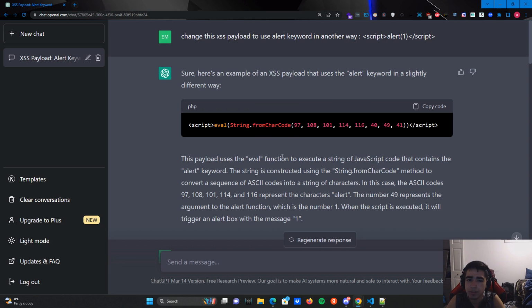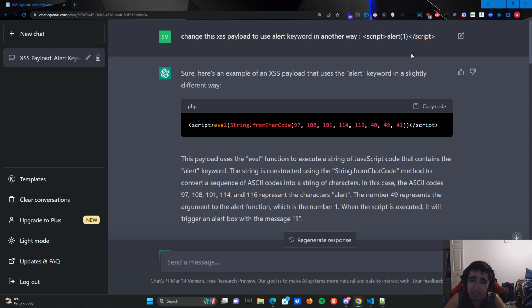Let me put it down here. Change this payload to use the alert keyword in another way. I didn't use the bypass keyword like in the previous question which I asked ChatGPT, and I put in my own XSS payload, and I simply say to ChatGPT, just change it.